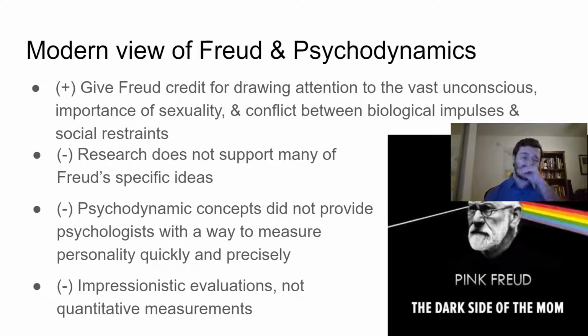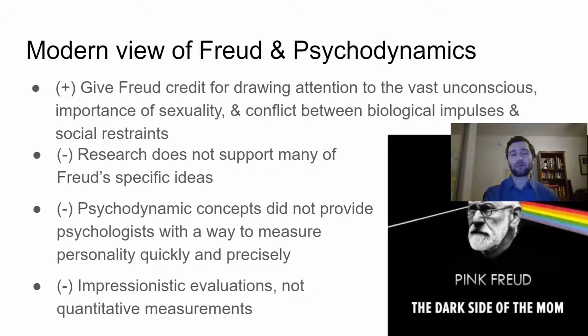So what happens is, one, that's obviously very slow, and it takes a really long time. The other problem is it's not very precise. My evaluation of you might be very different than somebody else's evaluation. And as a science, that's not a good thing. We want things to be similar. We want them to be reliable.